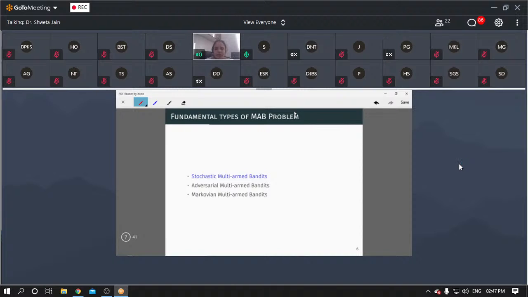There are various versions of the multi-arm bandit problem available. But when we talk about how the rewards are generated in the vanilla classical multi-arm bandit problem, where I'm pulling an arm and getting a reward, there are three fundamental types: stochastic multi-arm bandit problems, adversarial multi-arm bandit problems, and Markovian multi-arm bandit problems. As you can relate from the title of the talk, we will be talking about the stochastic multi-arm bandit problem, where the rewards are stochastic. I will be talking about adversarial multi-arm bandits tomorrow and their relations with game theory, and we will skip the Markovian multi-arm bandits for now. But I will give a one-slide introduction to each, and then we will go in detail about the stochastic multi-arm bandit problem.